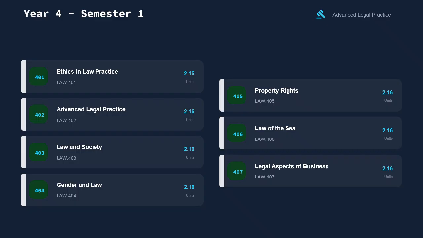Real-life example: a final project might involve drafting a policy brief on algorithmic fairness, combining legal analysis, empirical evidence, and advocacy strategy. This mirrors real-world policy work. Practical application: students should practice research, writing, and advocacy skills.